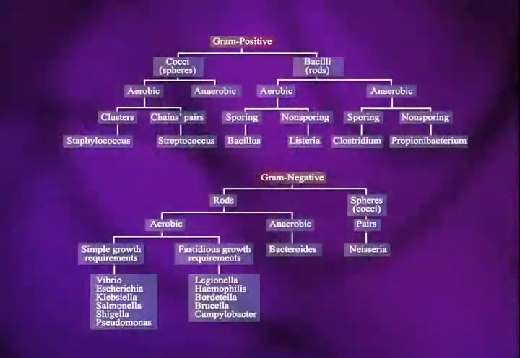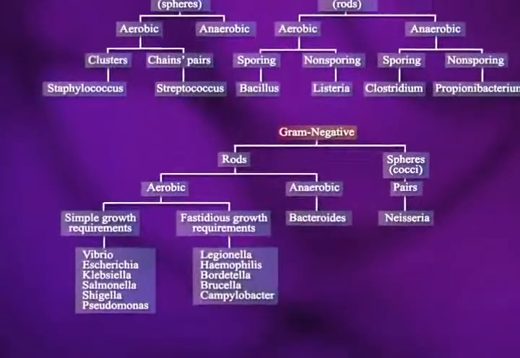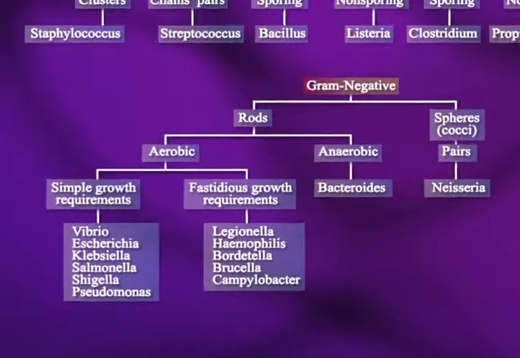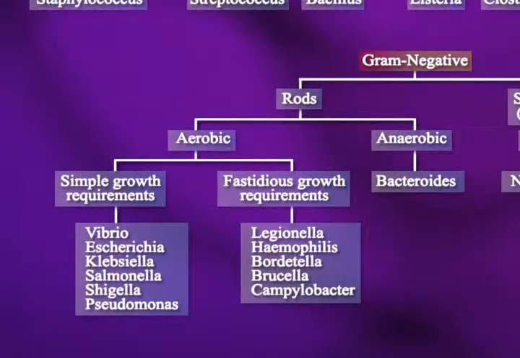The endotoxins are usually lipopolysaccharides — fat and sugar — which are part of the cell wall. The antibiotics that kill bacteria release the endotoxins, and they're more harmful to the patient than the actual bug itself. Those are mostly gram-negative. Most of the gram-negative rods, like E. coli, are the ones that release the endotoxins, and they cause gram-negative or septic shock, which we'll talk about in detail when we discuss shock.